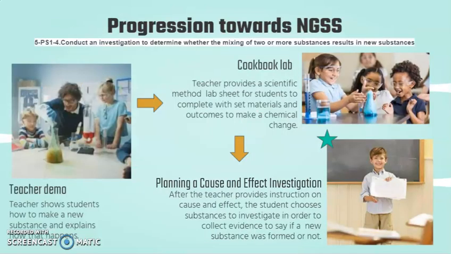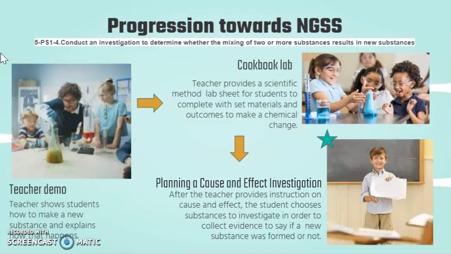So what does that shift in instruction look like? We've got one of the physical science standards from 5th grade, conduct an investigation to determine whether the mixing of two or more substances results in new substances. In one of our more traditional classrooms, or a classroom where NGSS shifts haven't occurred yet, that could look like a teacher demo. The teacher is going to show the students how to make the new substance and explain how that happens. Moving a little bit farther away from that, we have a cookbook lab where it's a bit more hands-on. The students are in charge of writing things down on a scientific method lab sheet, and they still have to understand how those materials create a chemical change.